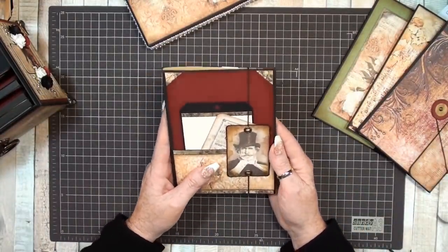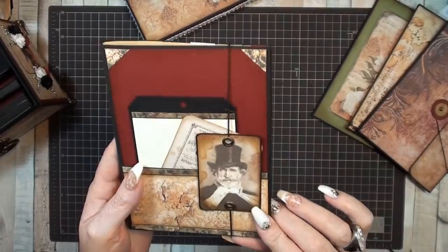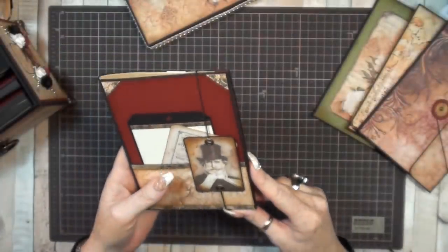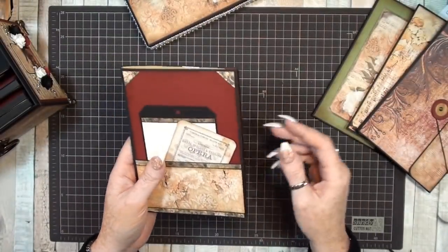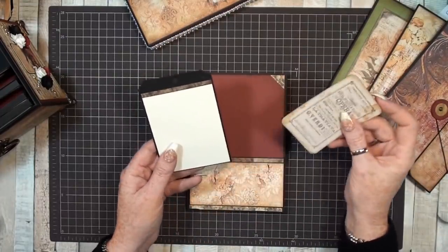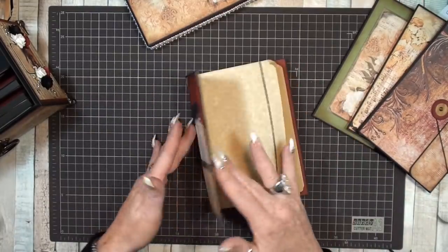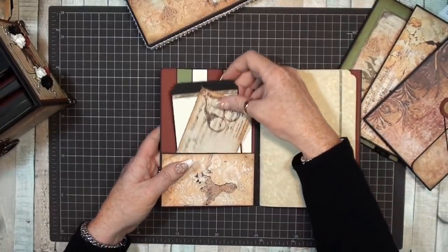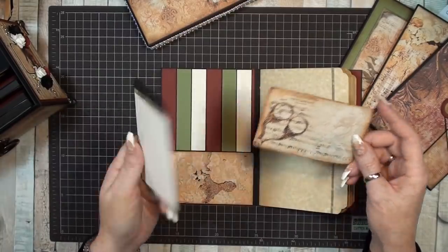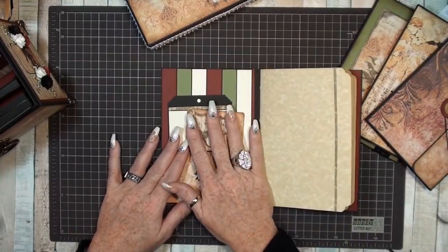Okay, let's go to the next one. This one is the journal booklet, and I love my image. It's really cool. I really love the image. Let me zoom it in. Look at this, amazing. So this is closed with a tiny elastic, and on top just a simple pocket with a photo frame and an opera ticket. And inside there is also a pocket with this nice tag and also a photo frame. But you can put lots of things in here.